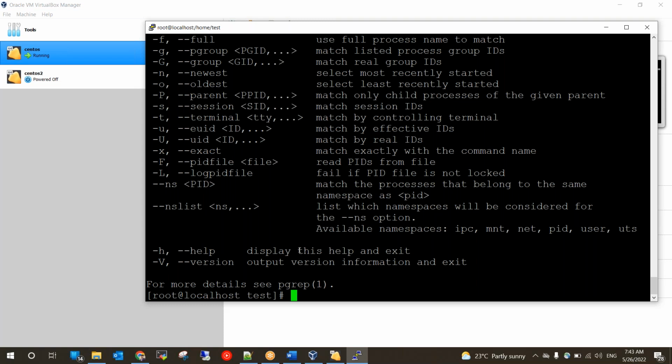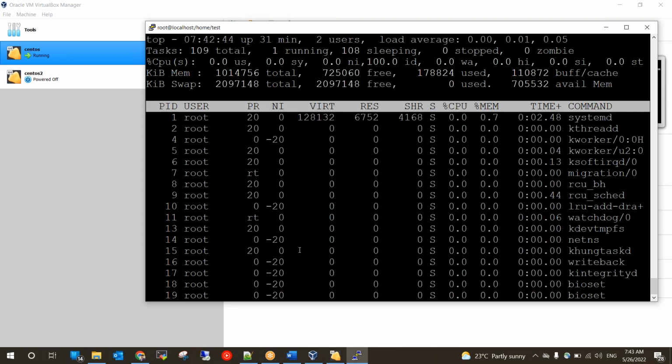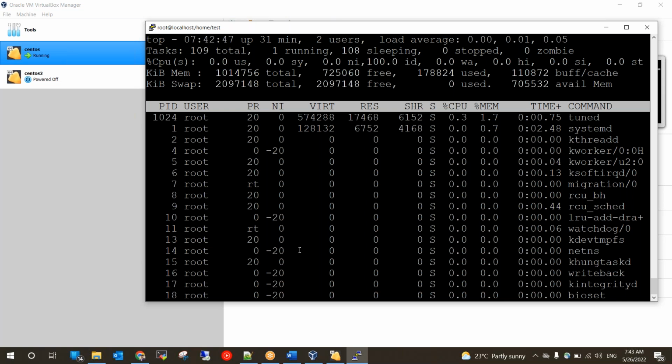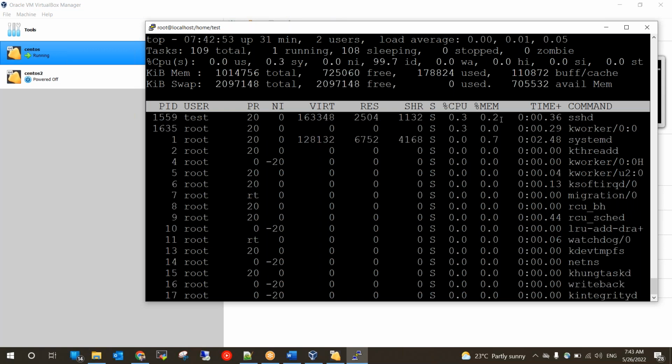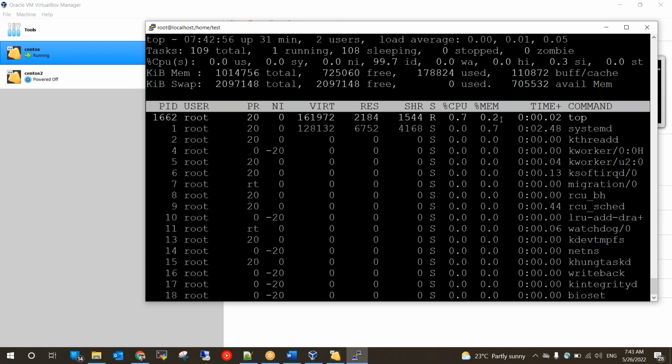Pkill or kill is very much useful when you see that some process is making your system run slow. In that case, you will run the top command and you will be able to see which process is on top, using lots of memory and CPU.